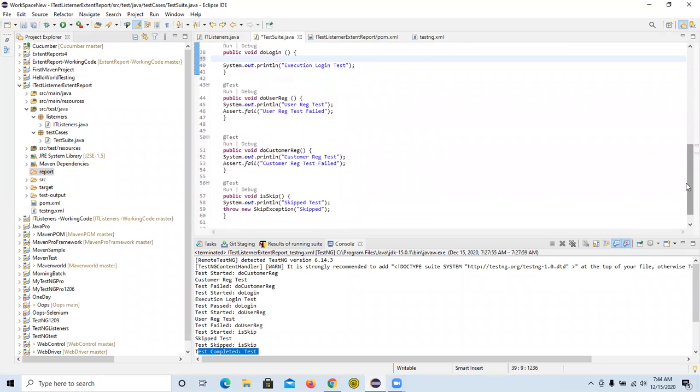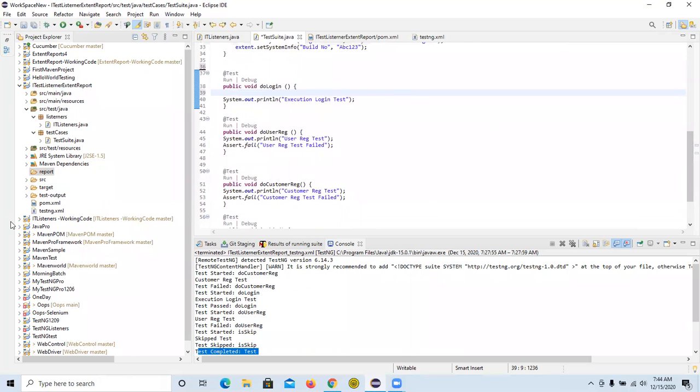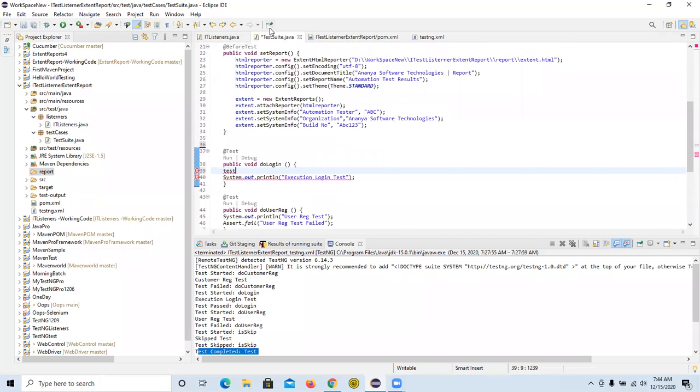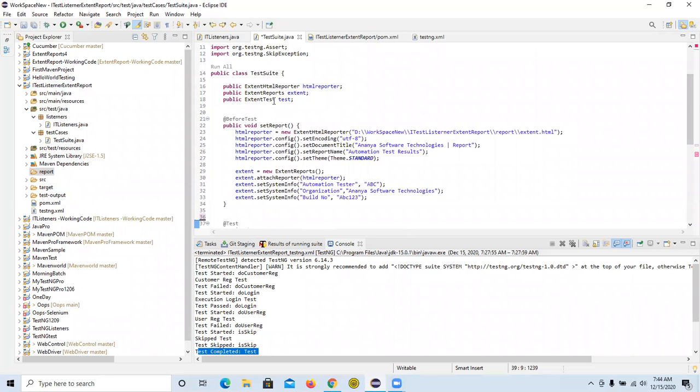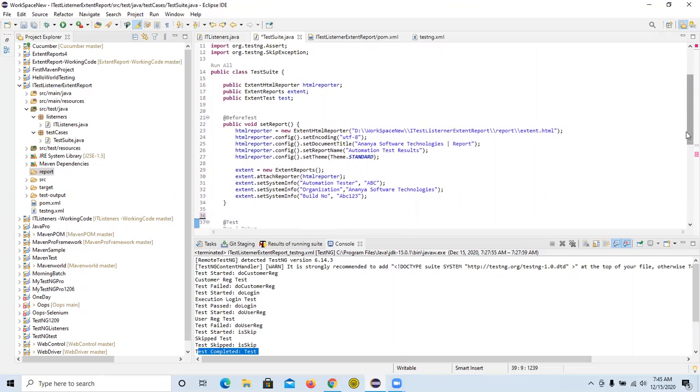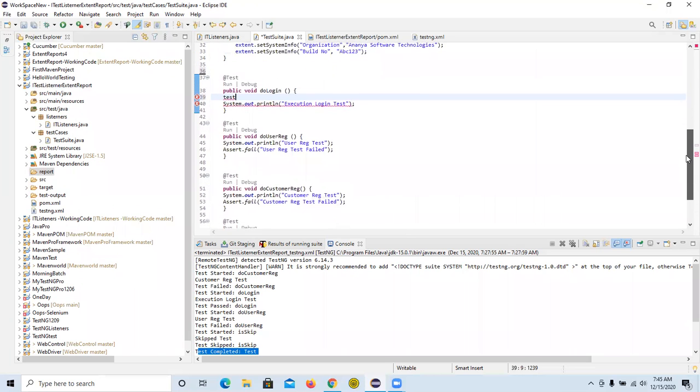There's one more reference variable we have, which is a test. You see here for the test one. Let me come here. It's this one, extend test. I'll be using that here for every test.